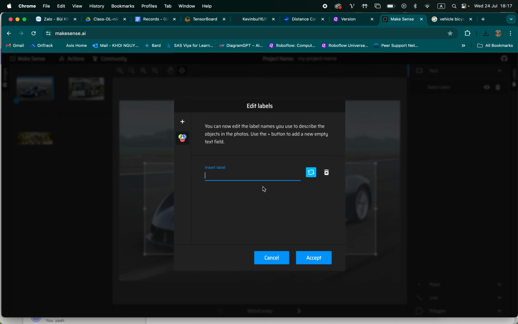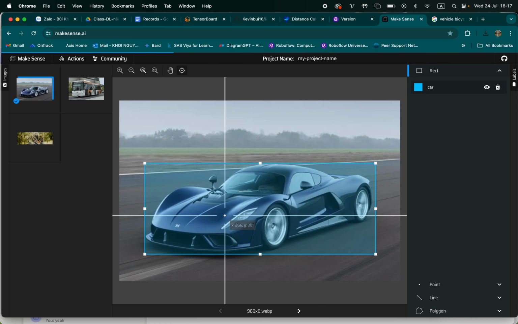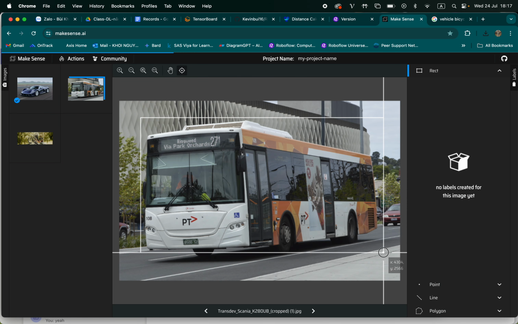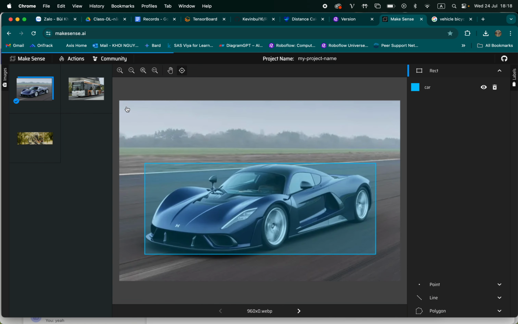So what is this thing? This thing is a car, right? So we're setting the car and then accepting it. When you go in here and click on it, you can see it's got a car. Go to another key, for example, just select this one. We will have the car also. But this takes a lot of time for you to do it.